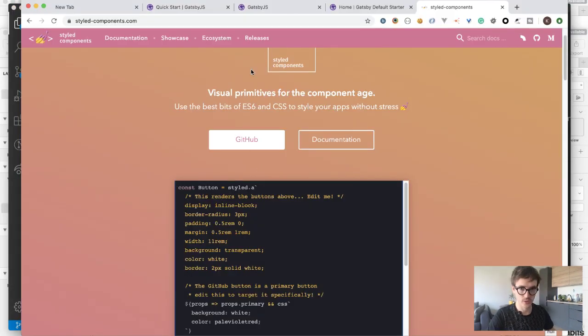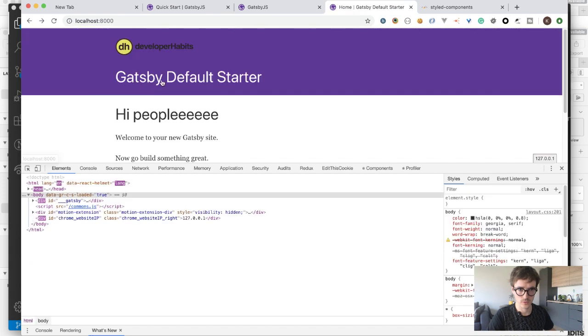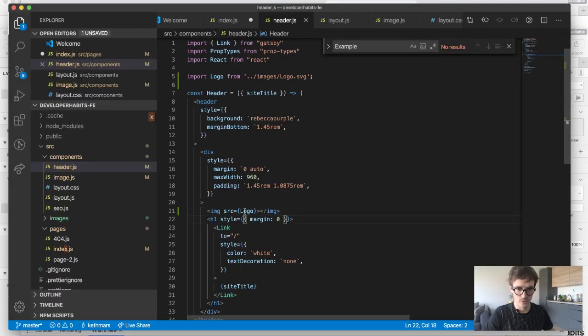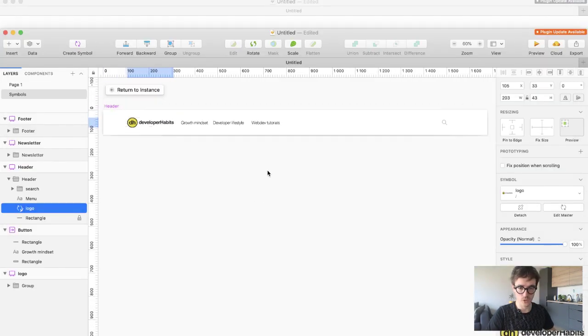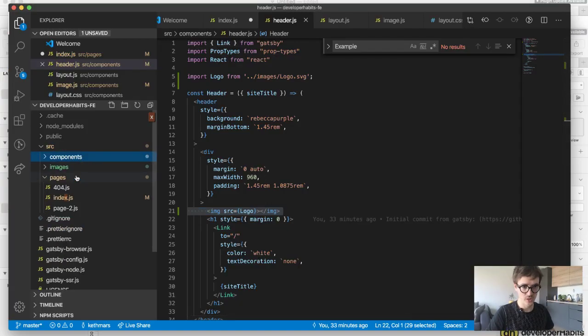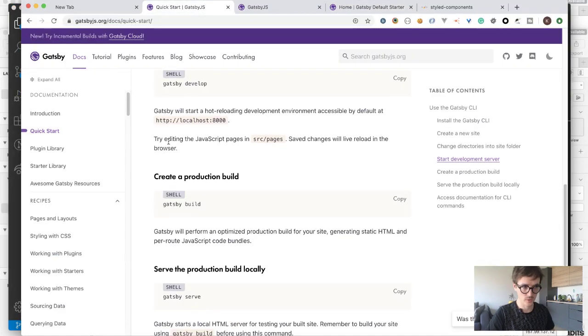Can I do it like that? Oh yeah, I can just import it. That was easy. But yeah, it seems like I understand the really basics. It will be just about writing React components, and we will learn on the go when we need to do something. But firstly, let's get styled components working.